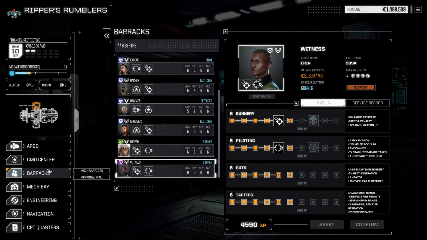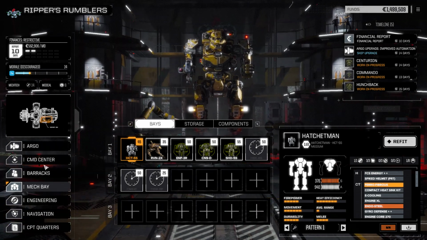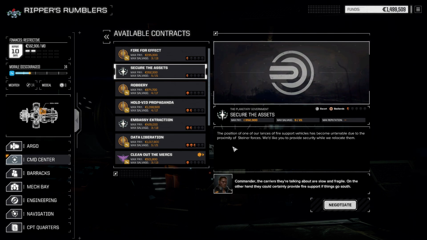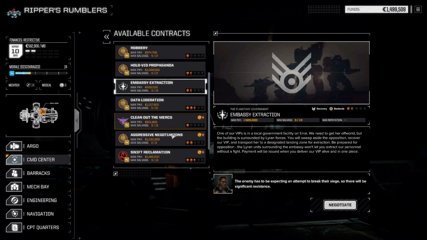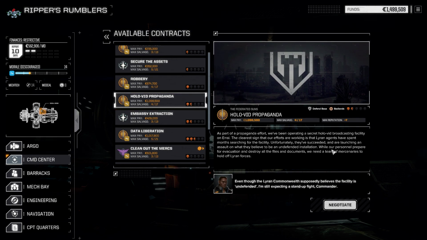Really, we're just building up because we haven't really done anything crazy yet. Nothing got too badly dented, right? Yeah, we're fine. So we could take a quick little contract here, something fast and easy. Secure the assets. Steiner, really? Everything else here is probably going to be pissing off Steiner, isn't it? VIP, Lyran forces. This I know is also against Lyran forces. All of it is against Lyran forces, right?